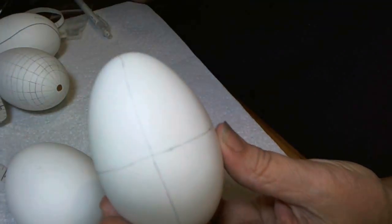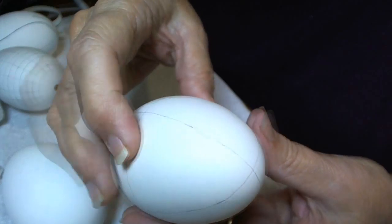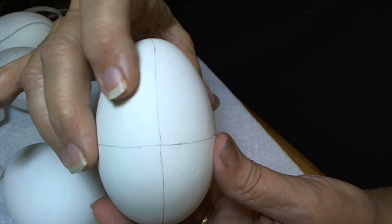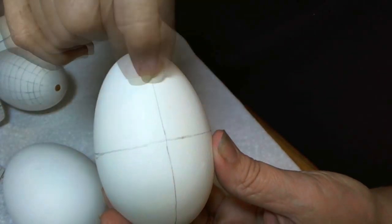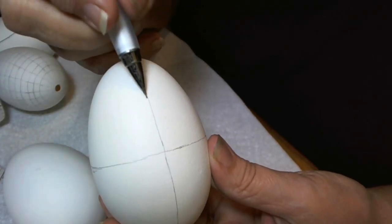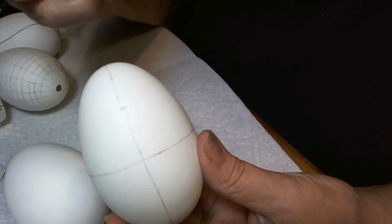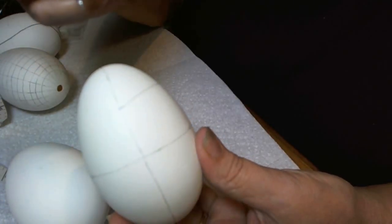I always start off with my base lines. And because I don't like to measure, I have a tendency to just half all my lines. I can either measure them out with the paper or bending the tape measure, or even at times I can just guesstimate. But I like to divide my eggshell in halves.